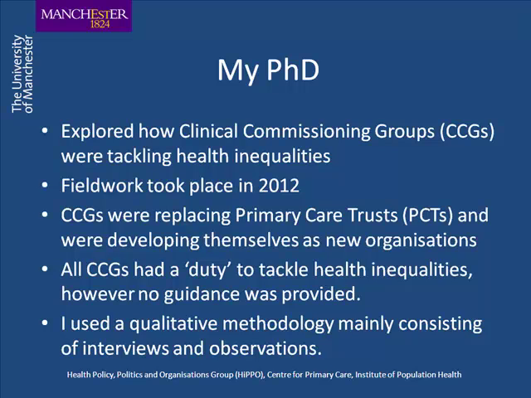Part of that process was a national authorisation process, which meant that each CCG had to produce a mass of documents. It was something like 20 criteria that they had to show they were capable of, so that they could function as an organisation. One of those included health inequalities, but it also included things like safeguarding. At the time of my fieldwork, just imagine having to produce this amount of documents when they're not even a formal organisation, and there's lots of change occurring. So there was a lot going on.